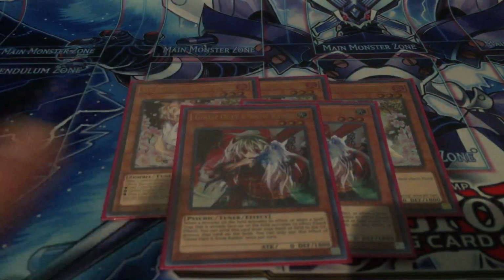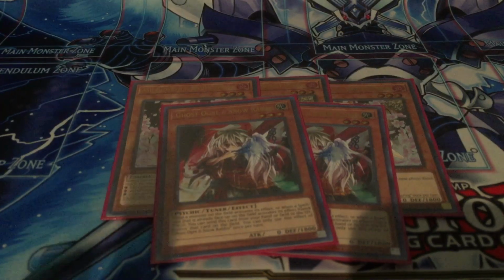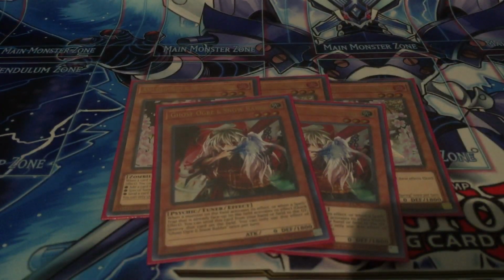Double Ghost Ogre. I'm liking this because next format looks to be a lot of Dinosaur and Orcust. Granted, we don't have much of a format due to the trying times that we are in, but I digress. Ogre is nice because a lot of people are going to be messing with Striker as well, and Multirole is a prime target for that. And overall, just a very good card.